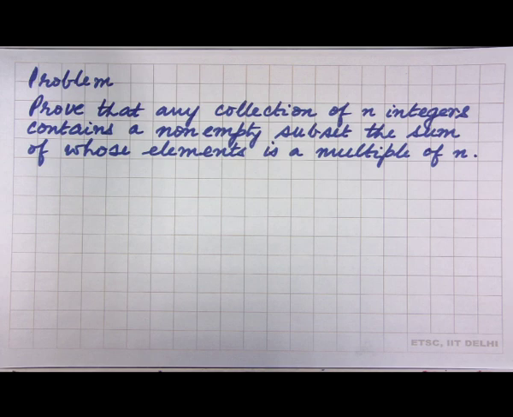Now, let me switch to one of my favorite pigeonhole principle problems, also to do with numbers, but in a totally different sense. Supposing I give you any collection of n integers. It will again make sense if you take the integers to be distinct, but it doesn't have to be so. In this particular instance, you can take 1 or more, 2 or more of them to be the same. What does this problem ask you? It says take any n integers. There will always be a non-empty subset, the sum of whose numbers is a multiple of n.